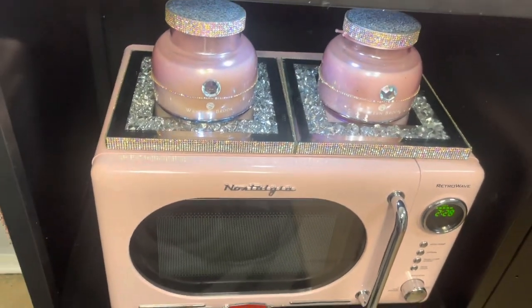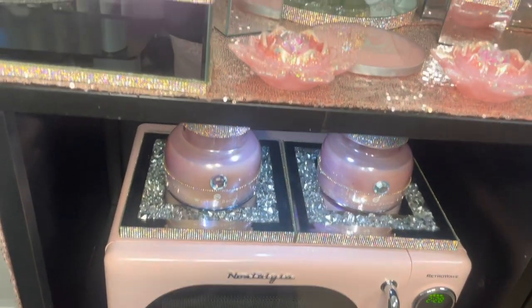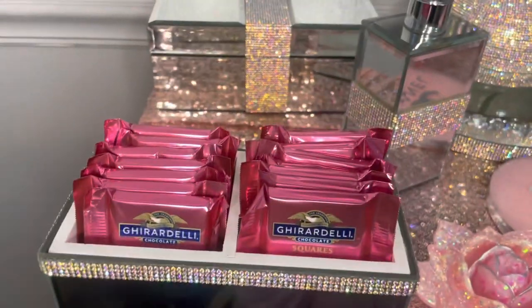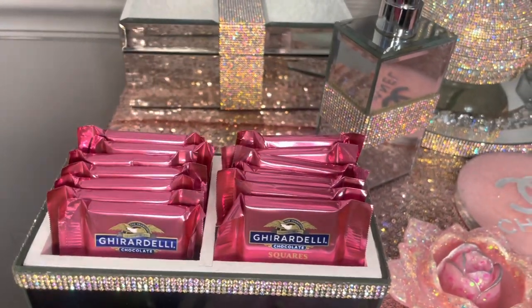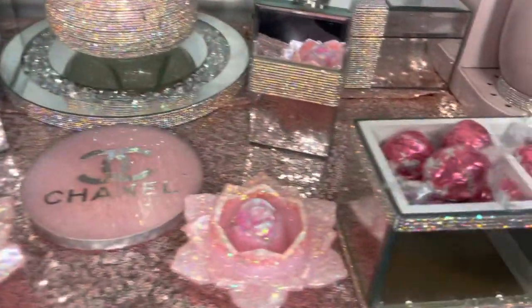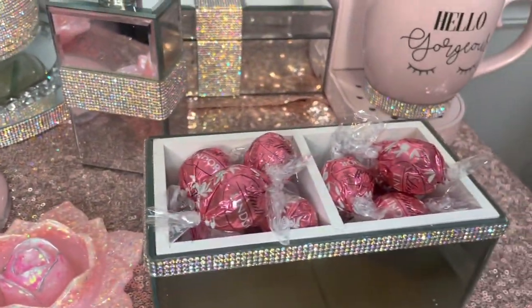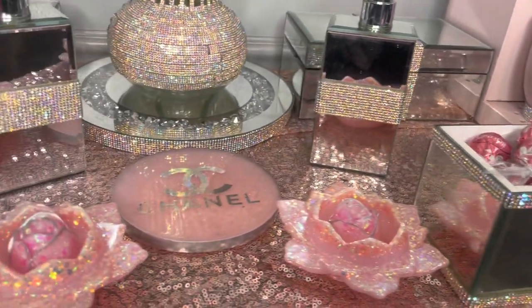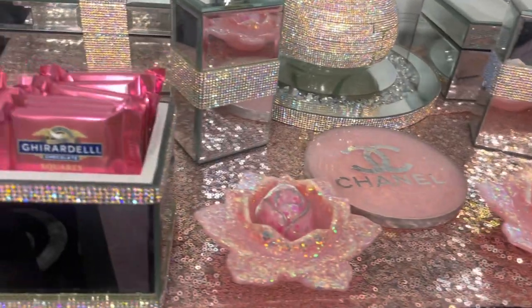It is so cute. Y'all see my pink microwave? So, y'all, these Ghirardelli, these are the raspberry kind. They are so good. I love these. And we have the Lindor chocolates. I love those as well. Y'all, look at that. That is just gorgeous. I love this. This is cute.